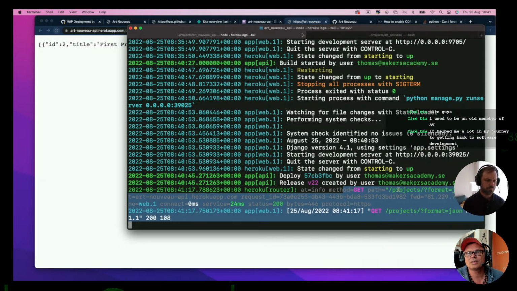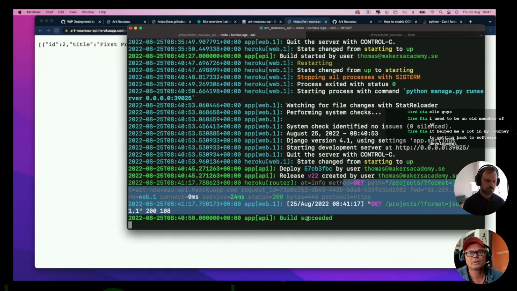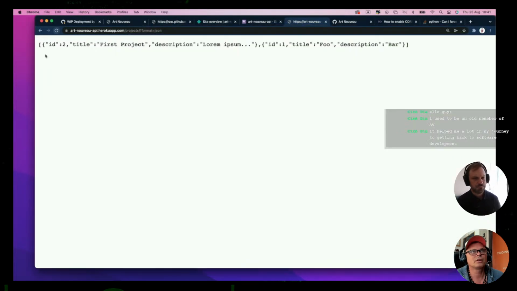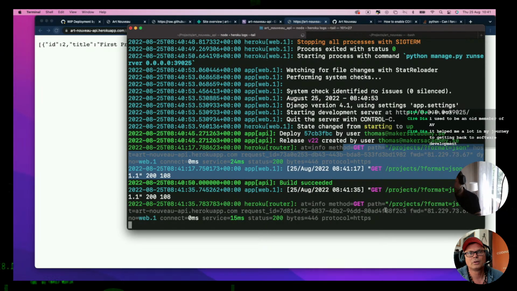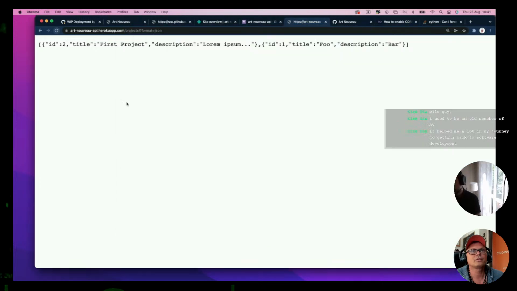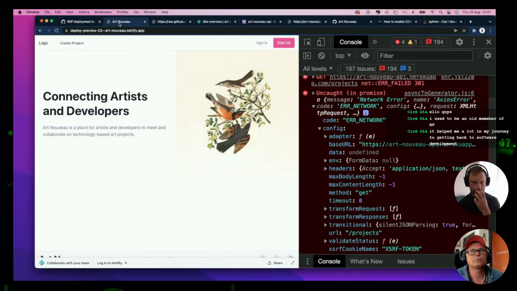And I should see this being hit. Build succeeded. Okay. So should I hit this again? Okay. All right. So let's go to the preview. Here it is. And let's reload this little sucker.